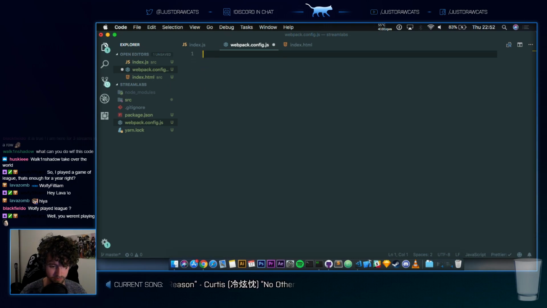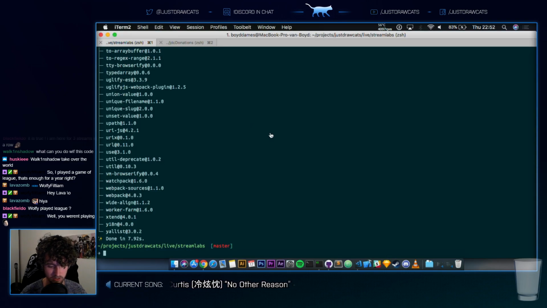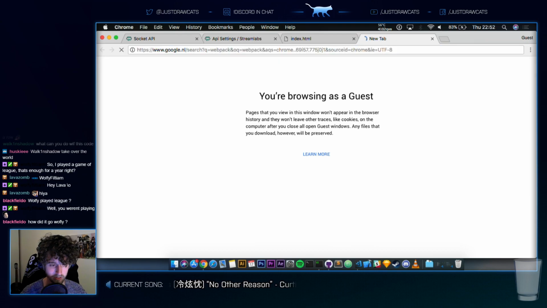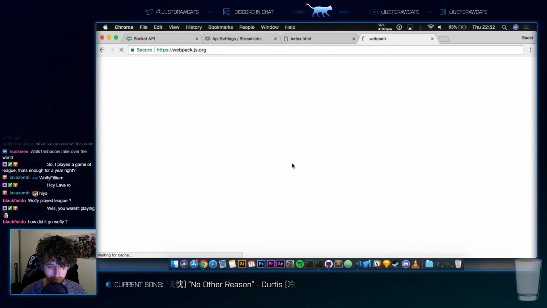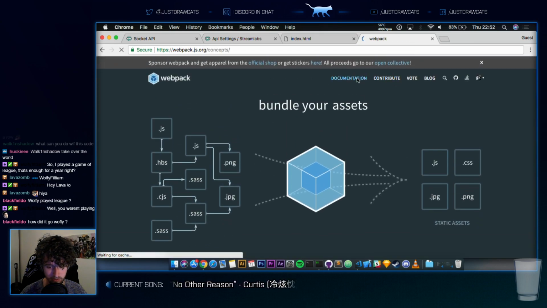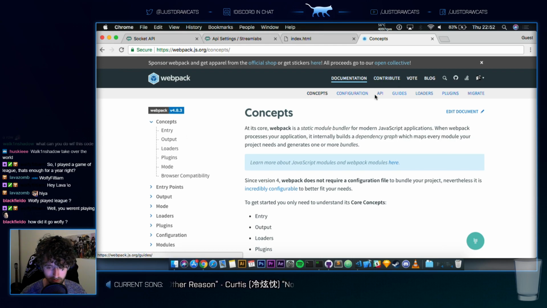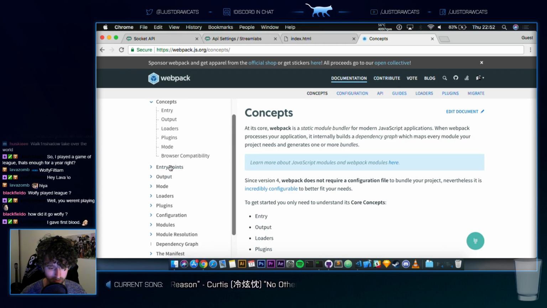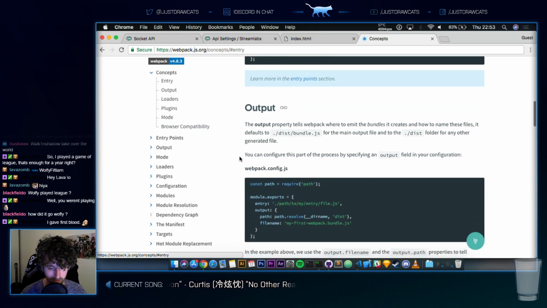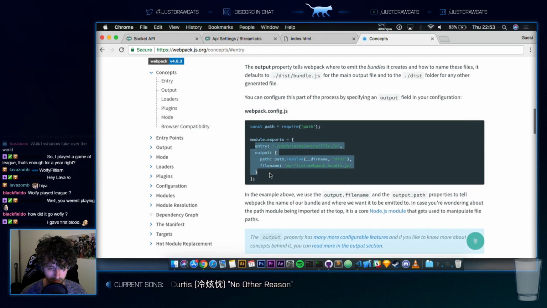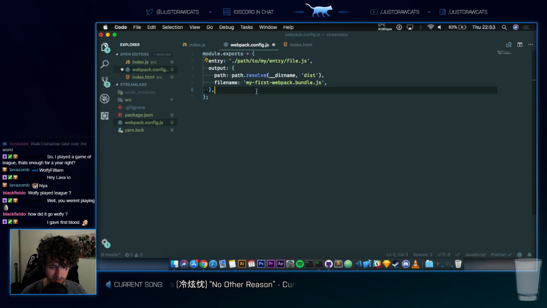So, module exports. Let's take the most basic webpack one. Entry, yes. This is probably what I need.